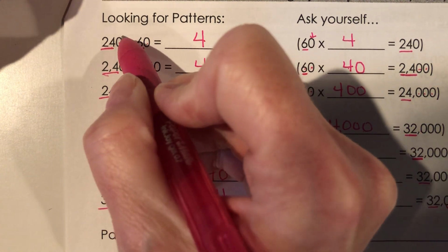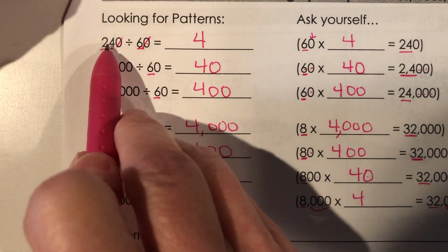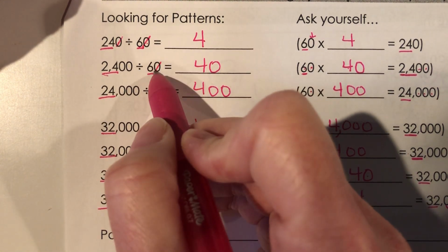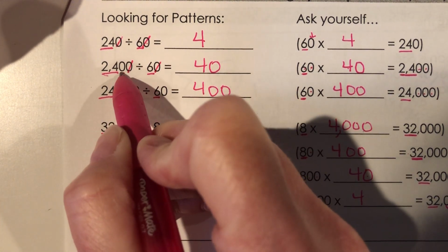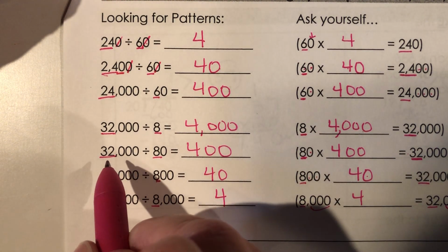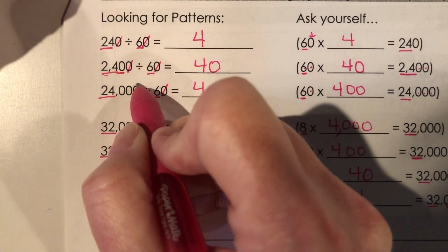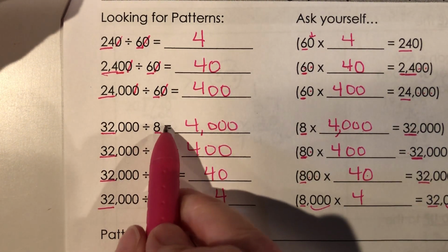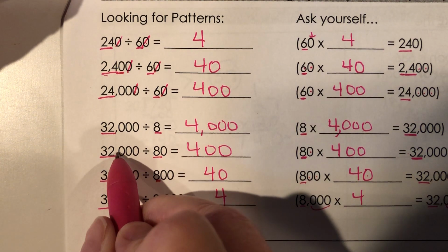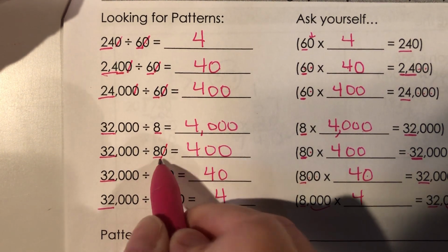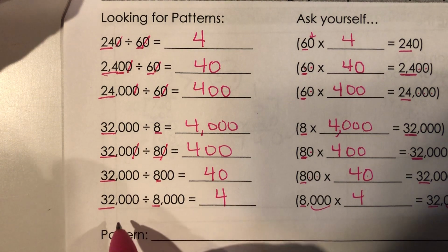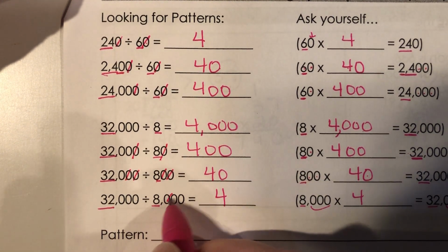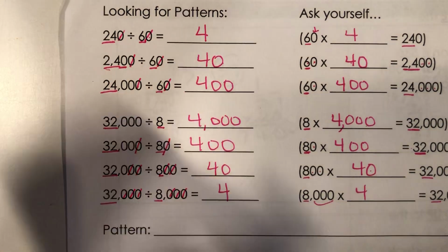Like, see how there's 1 zero here and 1 zero here, and then I just end up having 24 divided by 6. And here, there's 1 zero here, and I get rid of one of these, and now there's 1 left in my answer. And here there's 1 and 1, and now there's 2 left. And here there weren't any I was dividing by, so all of them stayed. But in this one, I was taking 32,000 divided by 80. This zero, there's 2 left. Here I have 2 zeros and 2 zeros, and there's 1 left. And here, 1, 2, 3, 1, 2, 3.